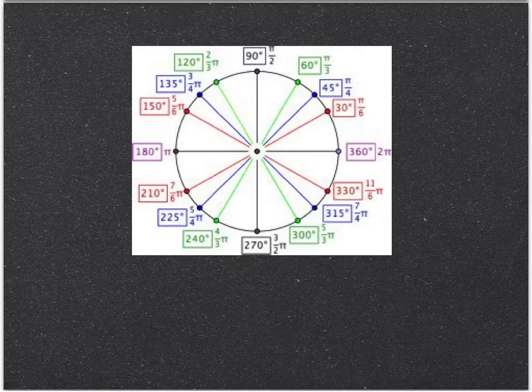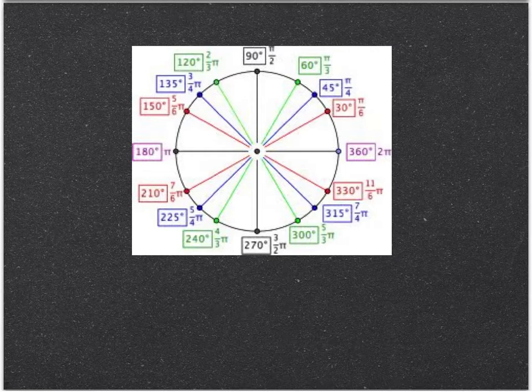Now, if we look, this looks pretty similar to your circle chart. I don't think you have to write this down, but you should remember or be familiar with all of the radian measures on your circle chart. For instance, 30 degrees is the same as pi over 6 radians, and 210 degrees is 7 pi over 6 radians. Not that you necessarily have to memorize those. You'll be able to use your circle chart, but you should become familiar with them so you don't always have to refer to your circle chart or stare at it to figure out some common radian measures.